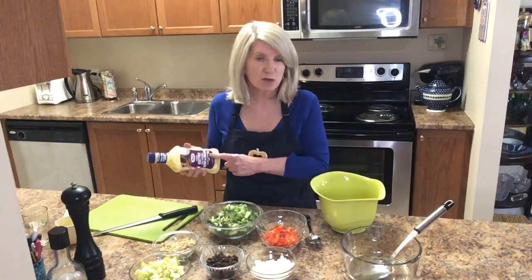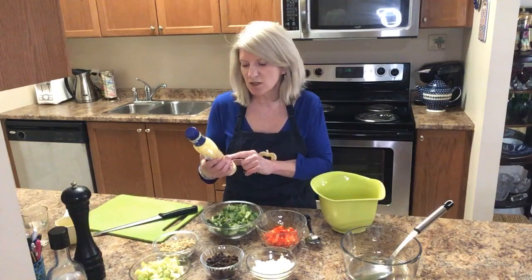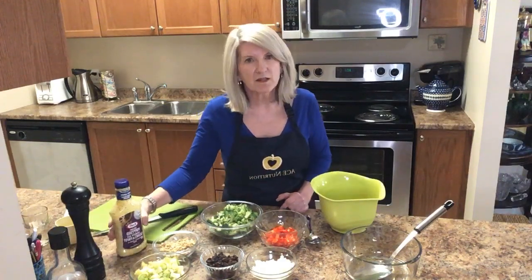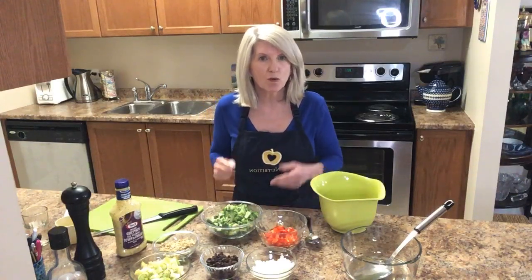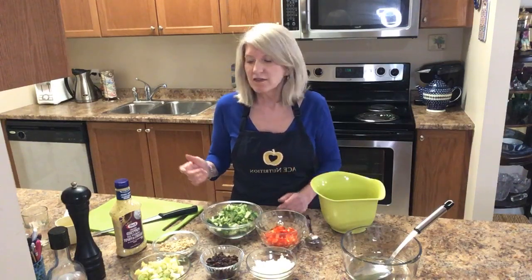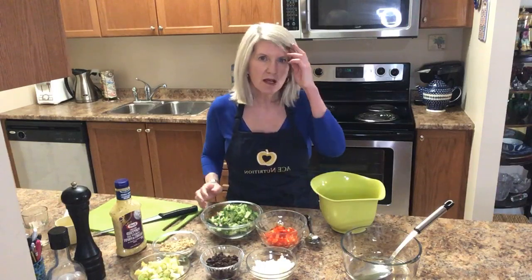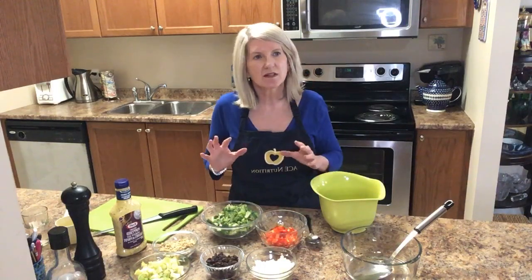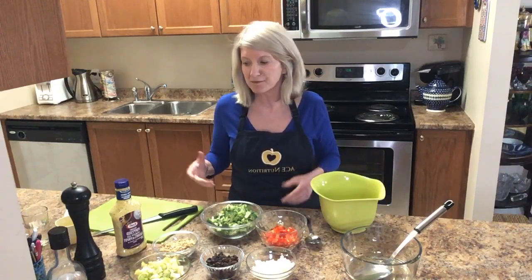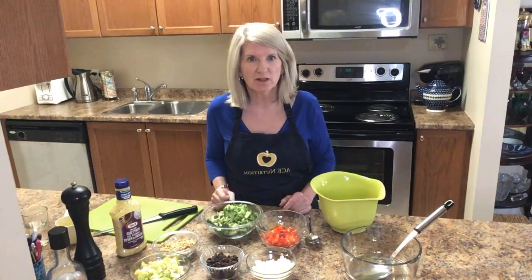The other ingredient that's key to this that I enjoy the most is any poppy seed dressing. I've checked out the nutritionals on this. It's low in sodium. This is just your regular everyday Kraft poppy seed dressing. One thing you could do is you could use oil and white balsamic vinegar if you don't want a creamy flavor. The nice thing is this is a little sweet along with the raisins, so it gives it a nice flavor. I love the poppy seeds in it also. I don't use a lot of poppy seed dressing, but I really enjoy this.